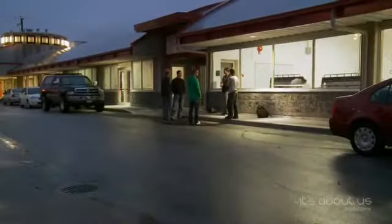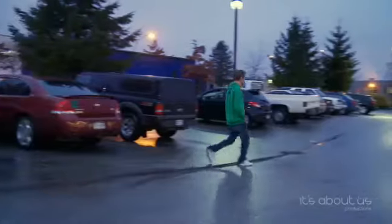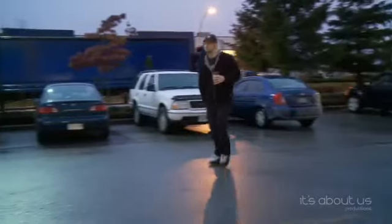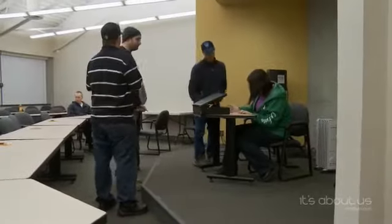It's 7:50 a.m. and these guys are just about to write an exam. How they do on this exam will determine whether they achieve the goal they've just spent 3 years working for, to get the journeyman's ticket, becoming certified architectural sheet metal workers. If they pass this exam, they'll be leading the pack, the first to have this kind of certification in Canada. There's a waiting list to get into this program because, and this is new, there's a big demand right now for sheet metal workers with these special skills.